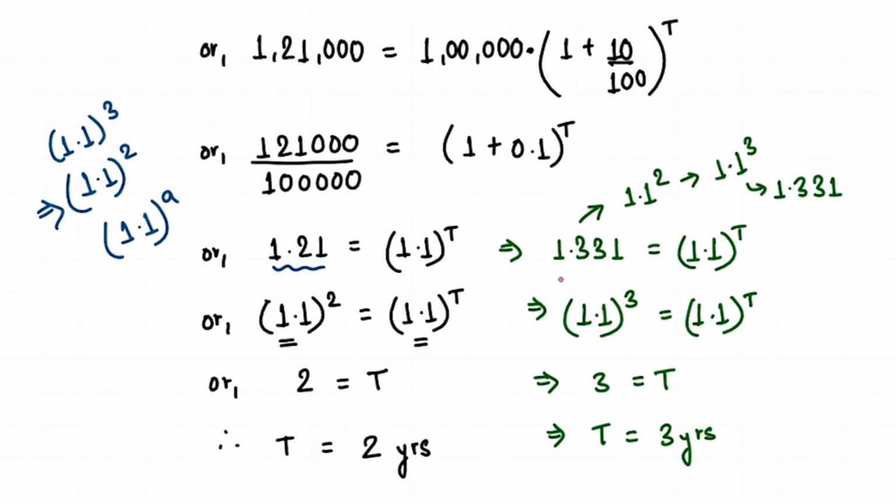So in this way, whenever we are trying to find the time, right, we'll always get some number over here. And what we need to do is write this number with the same base as in the right side, which is 1.1 to the power of something. And what power is going to give this number, you have to check it in your calculator, okay? And that's how we can find the time in compound interest questions.